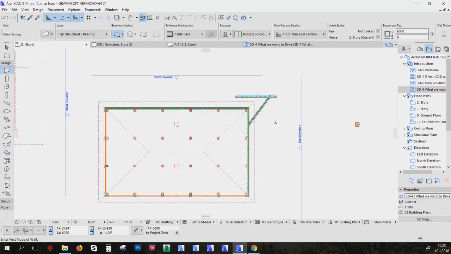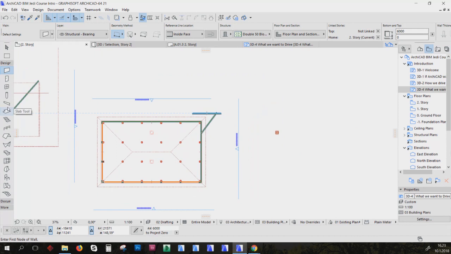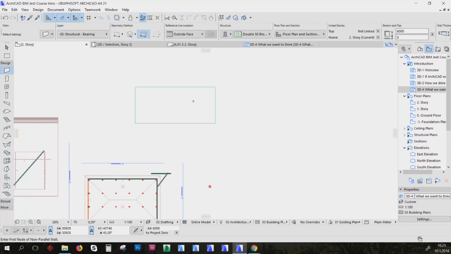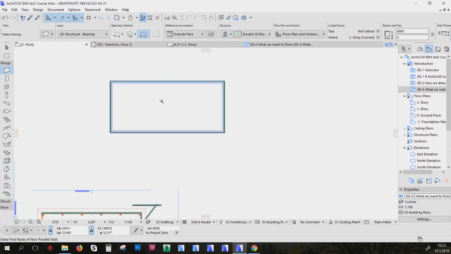Spacebar for the magic wand. So if you've got, say, walls, I'll go to floor slab. If we put a slab in here and we want to put walls around it, we can just press spacebar, click, and place our walls around it. So if you've got a room and you want to put a fill in it or a slab of some sort, you just use the spacebar, and as long as the space is enclosed, it will fill it up with whatever you're wanting to put in it.